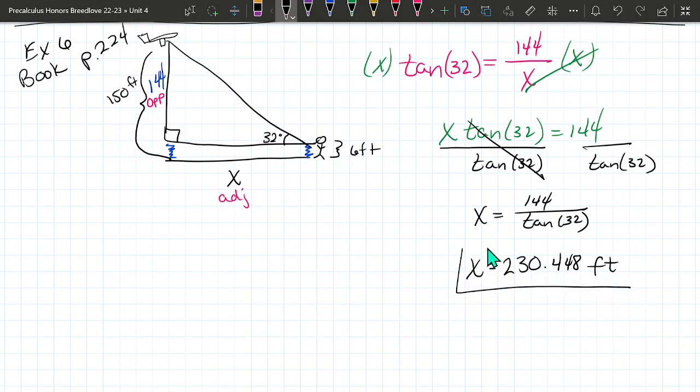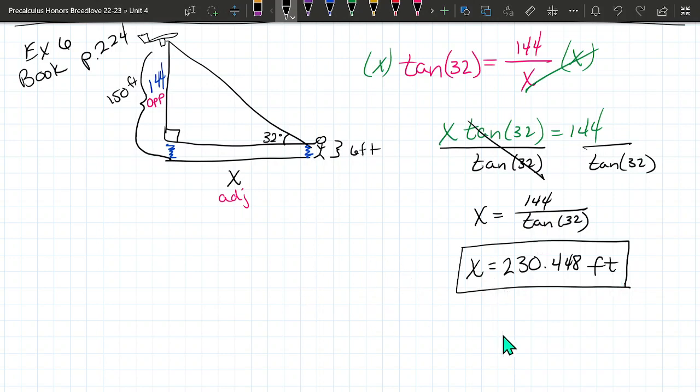Okay. If you get an answer that doesn't make any sense, like 3, and you look at the picture, and that wouldn't make any sense, that he's only 3 feet away, and there's only an angle of 32 degrees. That would be a clue that you're probably in radians, and then check the mode on your calculator, go to degrees, and then try again, and then it should make sense.